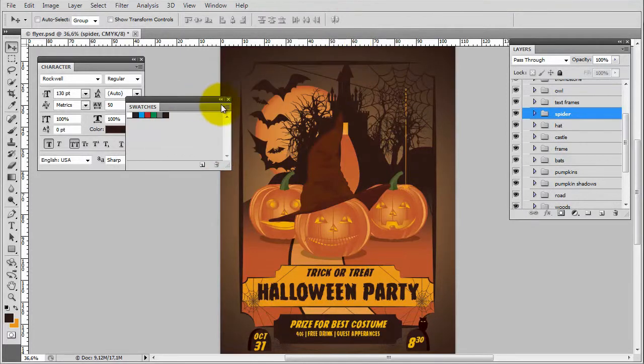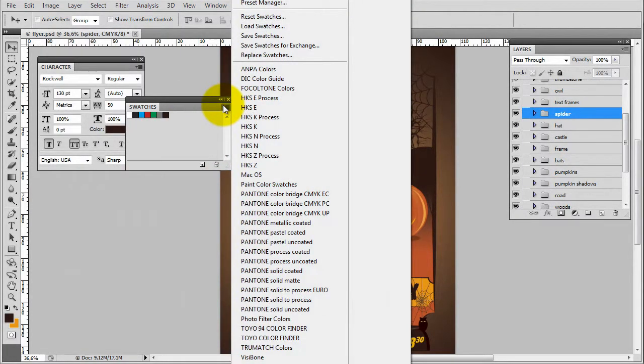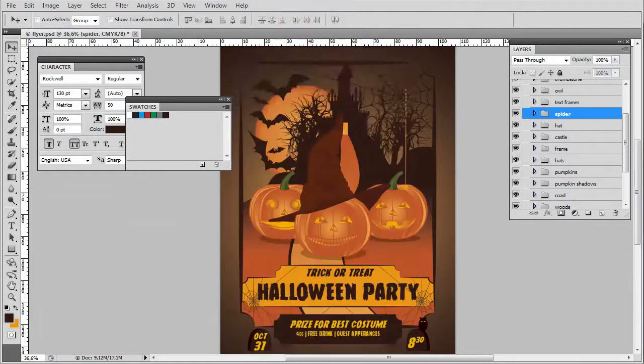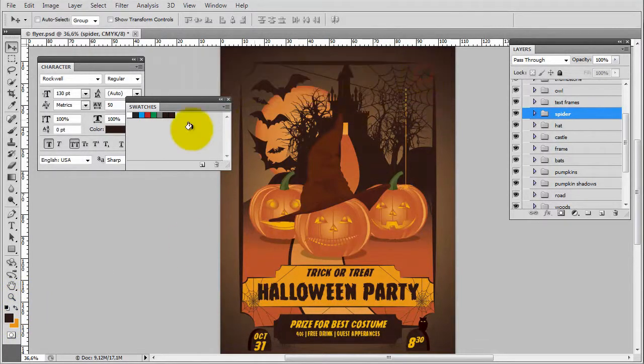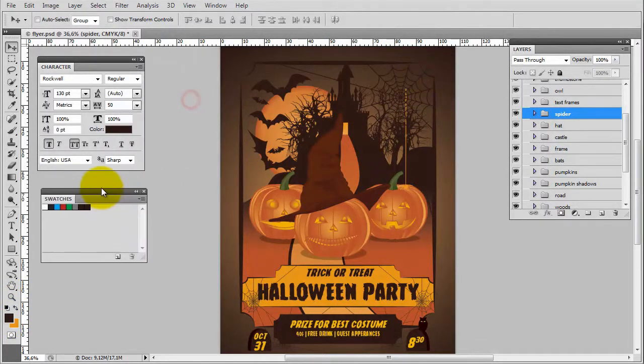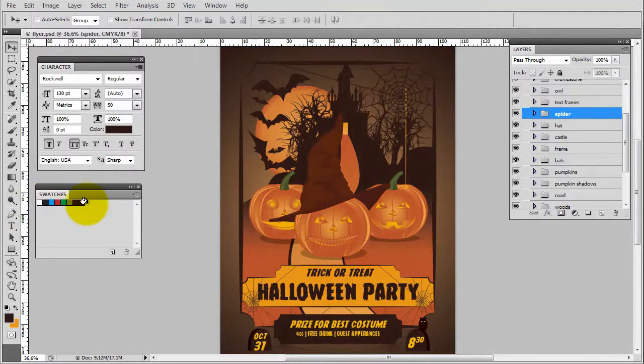Unfortunately, my monitor doesn't want to work with me. Here on top of this, you'll have something called New Swatch. You press that and it will automatically add the foreground color you have selected. Okay, so that's another way of adding your colors and creating swatches.